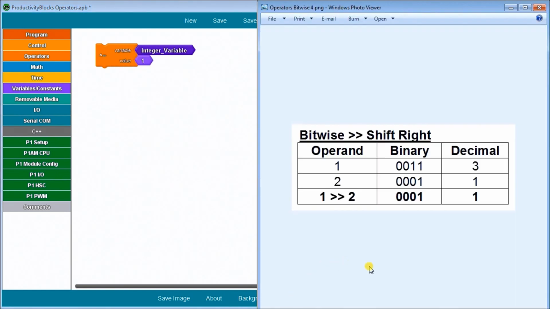And how the exclusive OR works is just like the OR. What it basically says is that if you have two different inputs, then you turn on the output. So if we have operand 1 as 0011 or decimal 3, and operand 2 as 0101 or decimal 5, then when we exclusive OR them, 1 and 1 is still 0 because they're not different. 1 and 0 is 1. 0 and 1 gives me a 1, and 0 and 0 gives me a 0. So the decimal equivalent is 6 for the exclusive OR.